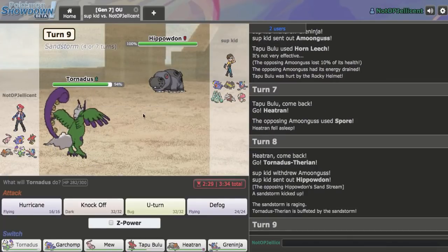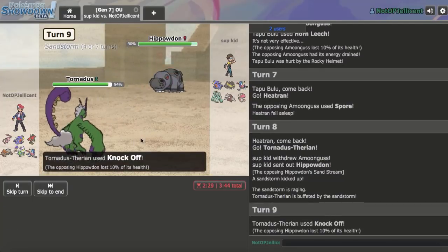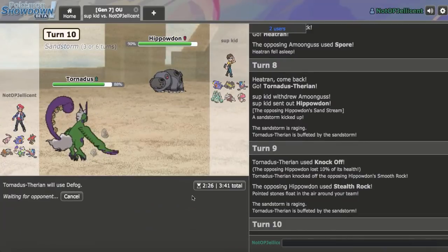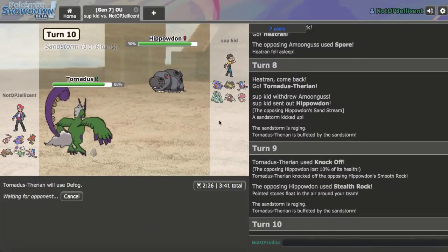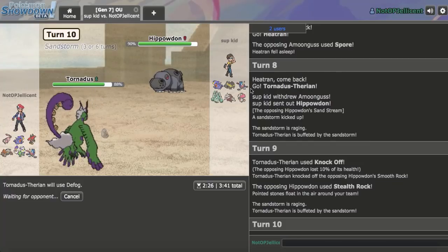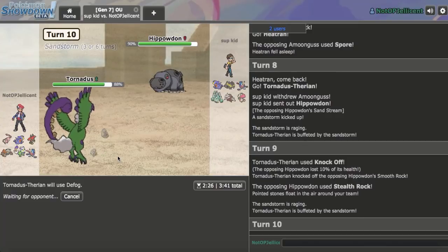Ideally, it's not Stun Spore. Okay, so this might have Toxic, is what I'm thinking, but I'll go for Knockoff here. I don't really mind my Torn getting Toxic due to Regenerator. Just goes for Rock, so I'll go ahead and Defog here on what I'm assuming is going to be a Whirlwind. Oh, he either goes for Whirlwind or he goes Gran on the pretty obvious Defog, which I don't even know if Gran knocks me out from 82%, so that could be good.